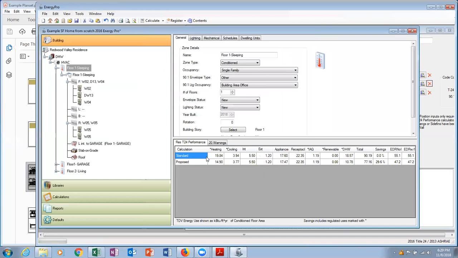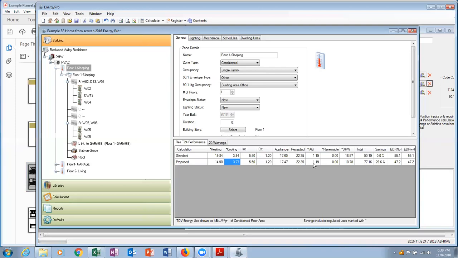So our calculation of the standard energy model, so this is the same exact home, same geometry, only all the energy inputs are going to be different, that are just going to barely meet the California Building Code minimum standards. That's the standard house. So it's not any savings, it's no benefit, anything like that. The proposed house is what model we actually did. And you can see the variation of how much better our proposed house is for the heating elements, for the cooling elements.